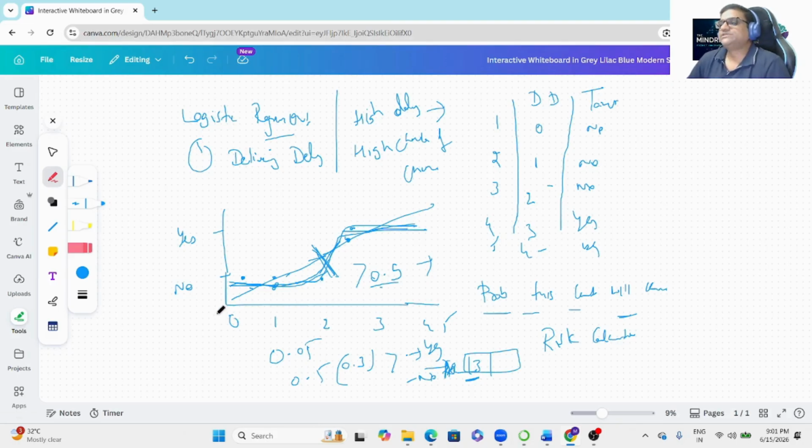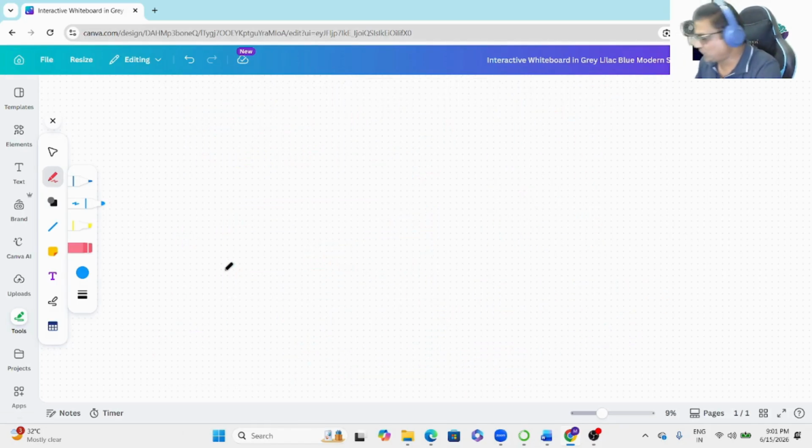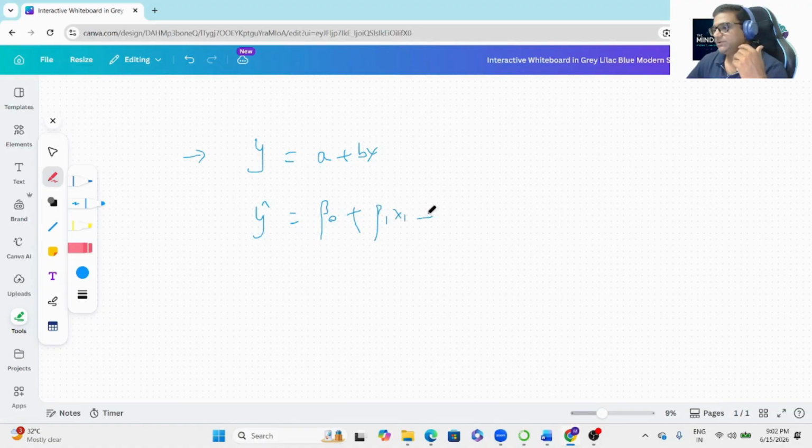How this works mathematically is through log likelihood estimation. Again, I'll spend a few minutes. I don't want to mess you all up with heavy math here, right? If anyone is interested, I will upload a detailed math intuition in a separate playlist, okay? But in a job-ready kind of discussion, you need to understand the basic logic, right? So this is my y equals a plus bx. Instead, if I have more and more features, I'll put beta naught plus beta 1 x1 plus beta 2 x2 and so on up to beta n xn.